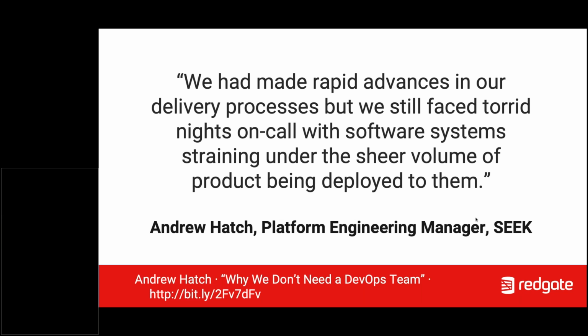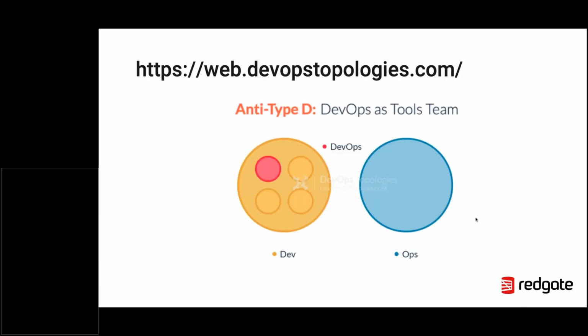So operations is still struggling with all the defects, and we've got these siloed teams that are having a hard time communicating. And the DevOps team is kind of in the middle, and they've got all this automation that's churning the changes through, but it wasn't the right solution, so they had to make a change.